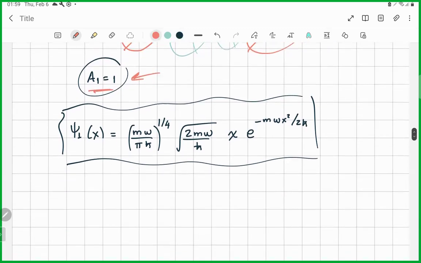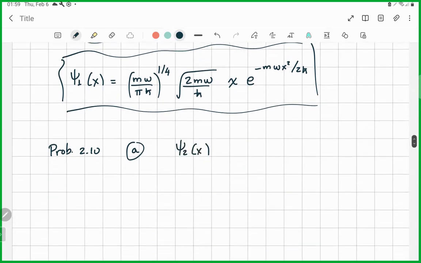So an example that you should try to check, just to get a sense of how things become more complicated, is problem 2.10. Question A is, okay, now that you found this psi1, construct psi2. Okay, so how are you going to do that? Same story as we did above, but now you apply this A plus on the psi1 and check its normalizing factor. Okay, so the procedure is the same, but it's a little bit tedious.